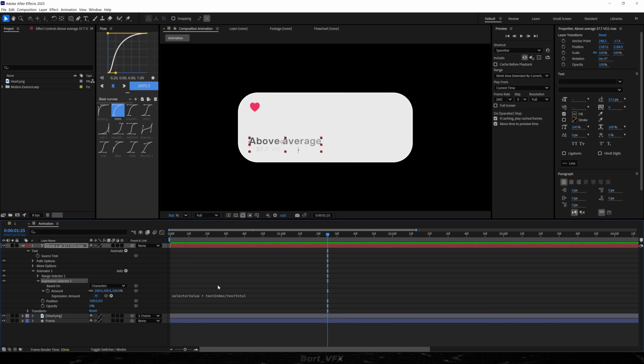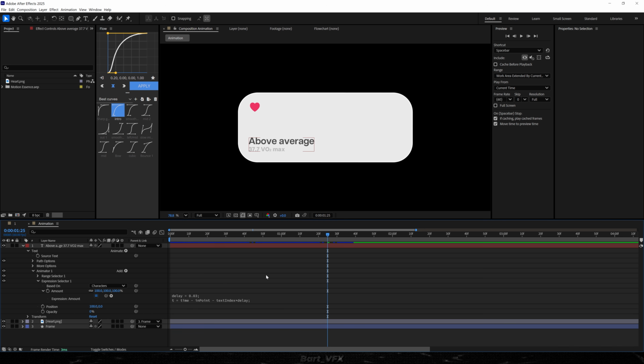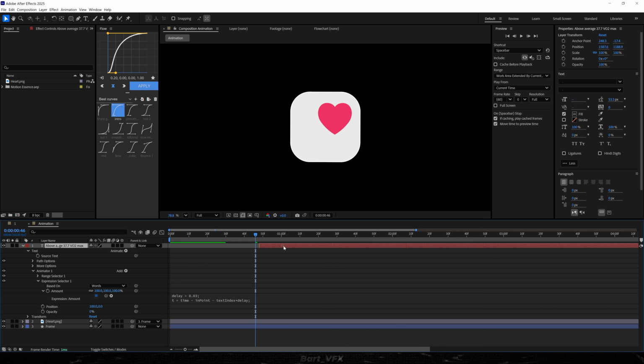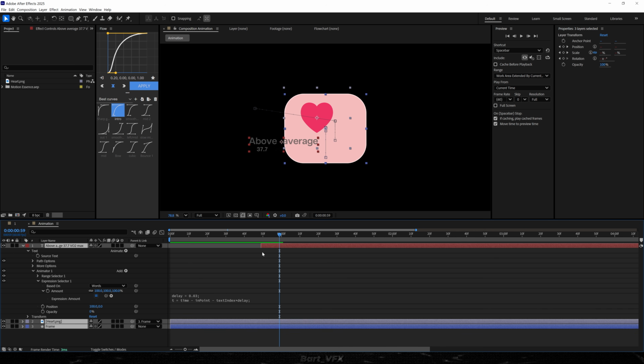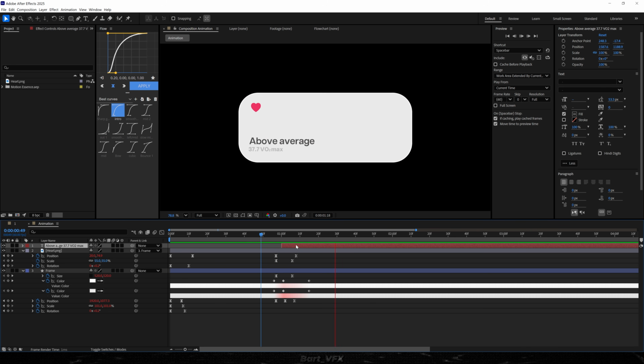So at this point you've probably seen it, but in the comment section below you're gonna find the second expression I left for you. So just copy that expression, go over here, click on this and paste it. I'm gonna click away, but the thing is that it's only working for characters and we want it to work for whole words. So I'm gonna change it over here, and now we're gonna need to adjust the timing, which is gonna be around the time whenever we get the movement. So let's place it over here. Okay, starts to look pretty cool.